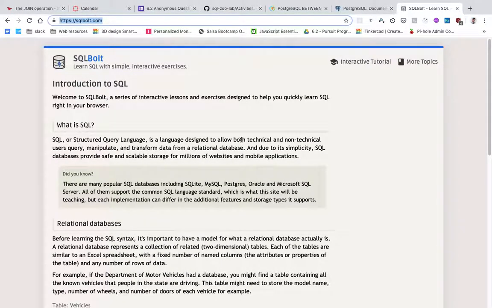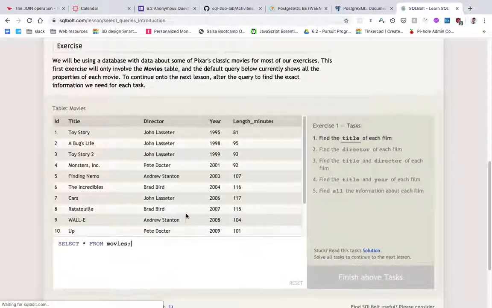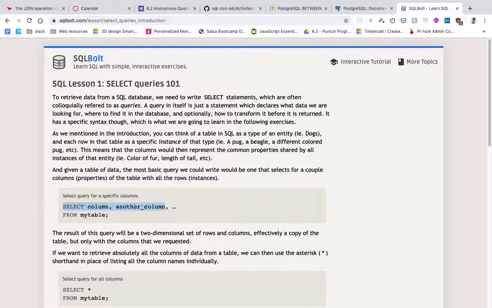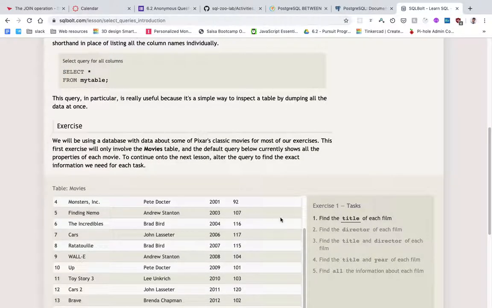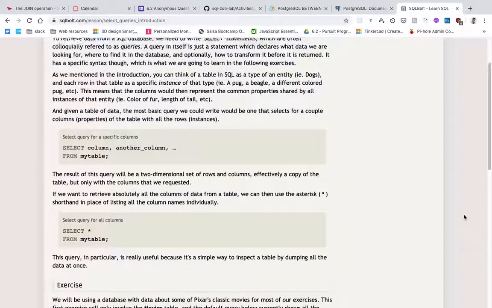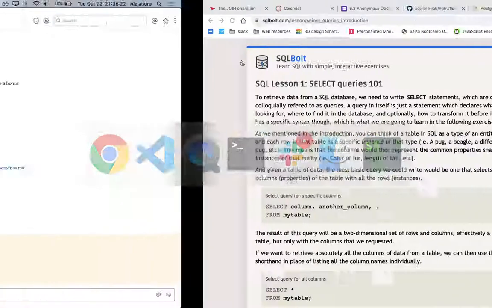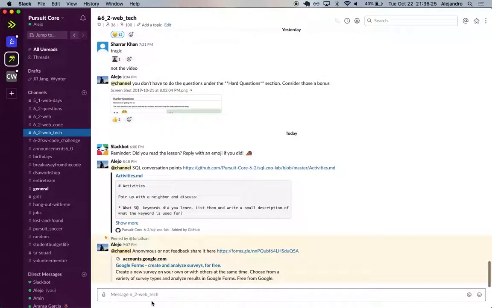I'm gonna share it if you want some more practice. For instance, this one introduces you to the select, and then it gives you a table here, and you can write some SQL down here. I found out about it literally today, but I'm gonna share it so that you can have some more practice too.